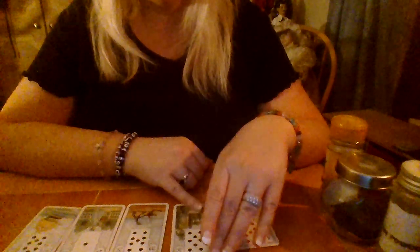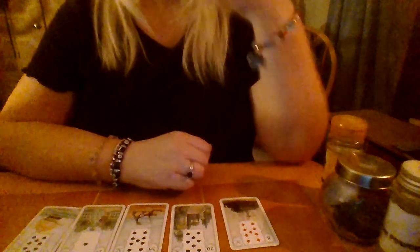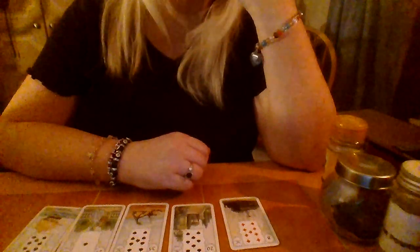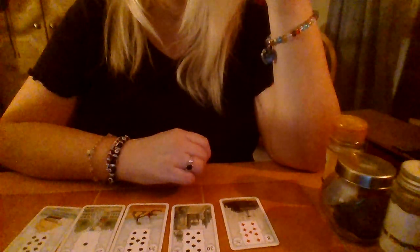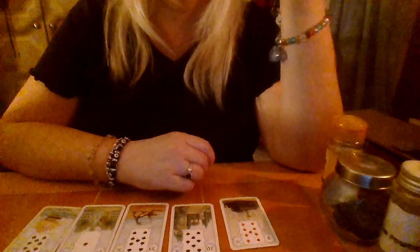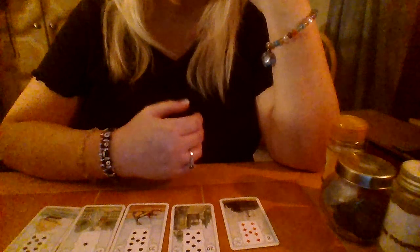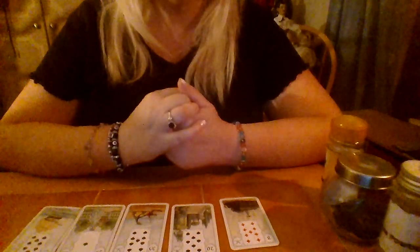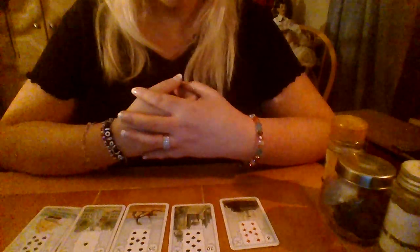The next card is the garden. That's always a social event. I mean, anything, like I've said before in readings, anything from parties, get-togethers, family, whatever, or it can actually mean social media, like Facebook, someone contacting you via Facebook, or even just something that's to do with networking, if that makes sense, socially.